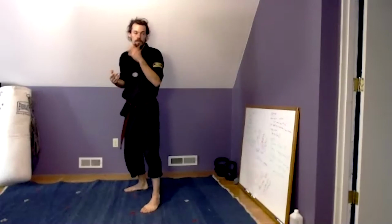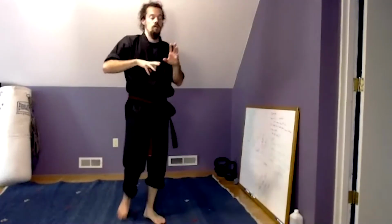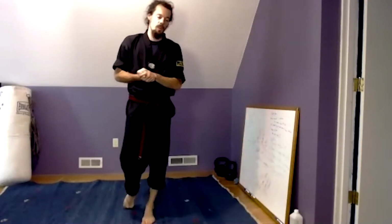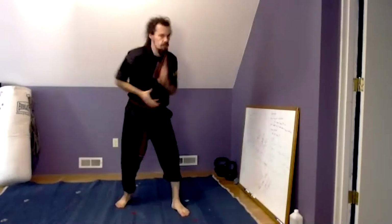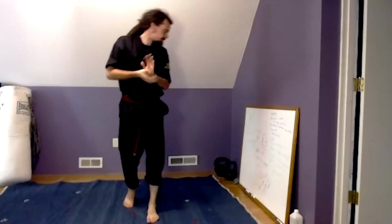Then it might be good to chamber, kick, chamber and stay there, because then I can either explode forward or backwards, or stay out of that chamber position. So it's this idea of starting from center, expanding your technique, and coming back to center. That's going to help your balance a lot, right? Focusing on that center point.